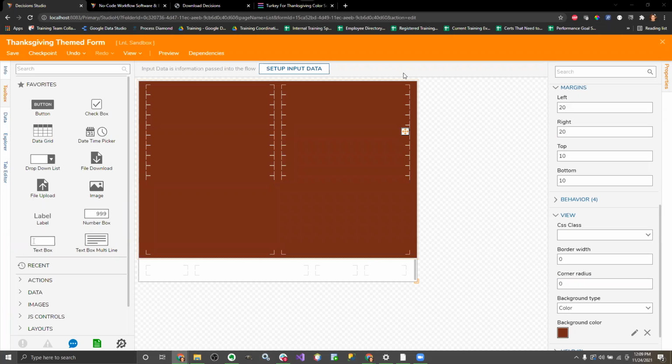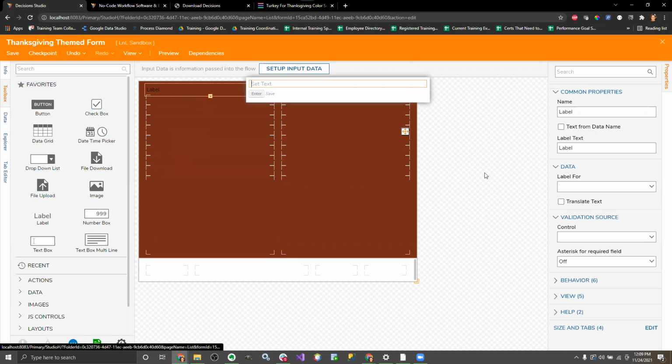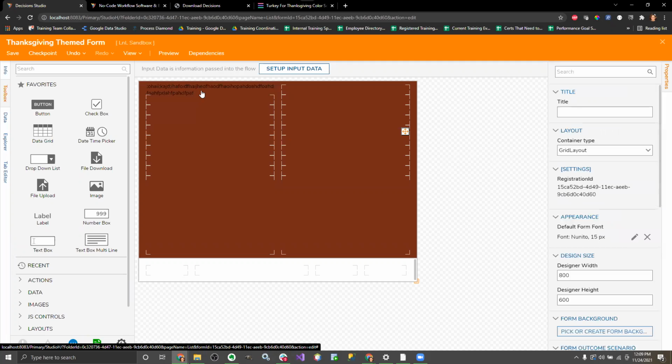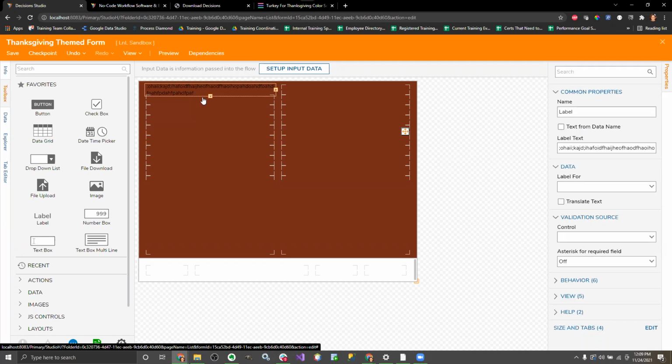Jeff asked another question. Did you add a multi-line capability to labels yet? So I don't believe so. So if I add a label, let's say I'm going to just type in random, make it really long. I know by default, if your label goes beyond the row, then decisions will automatically add a new line if the cell you put it in is not long enough for the entire text.